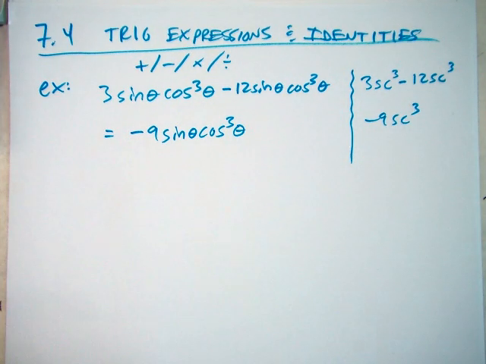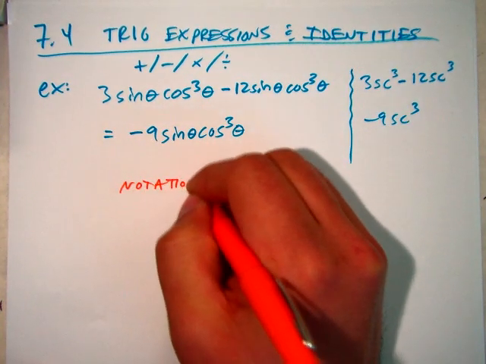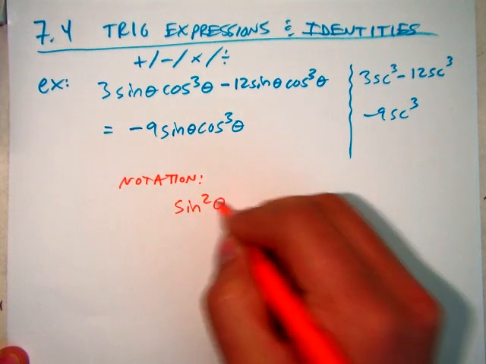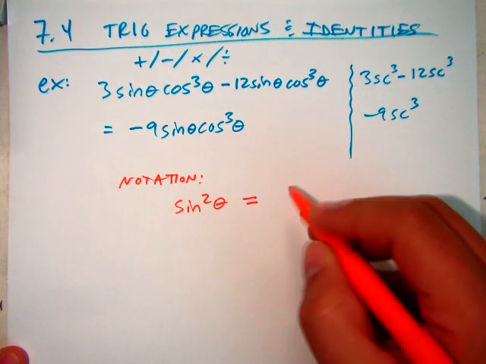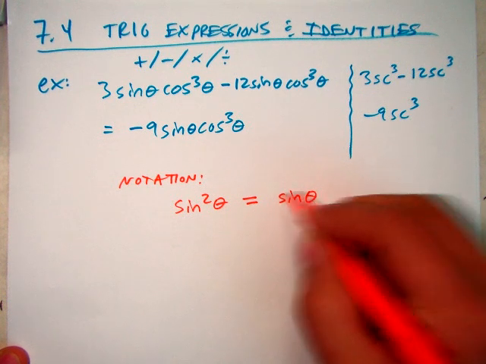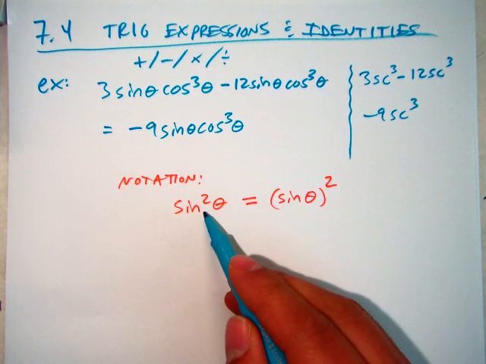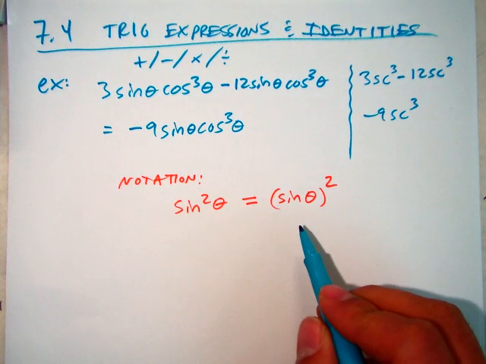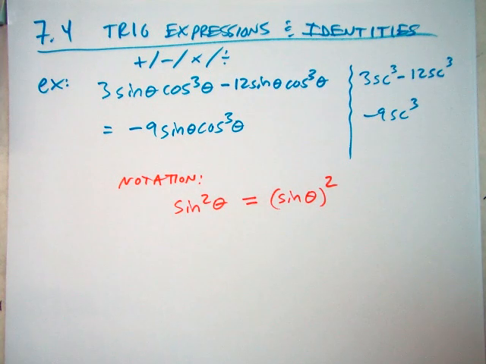The one thing I do want to clarify, so for the notation, if you see something like sine squared theta, what that means, like if there's an exponent in between the sine and the theta, that actually is the same thing as the sine of theta, and then the whole value gets squared. Okay? Why? Because this is less writing than putting parentheses around it and squaring it. And I think you guys will appreciate that, because if you have to write this 80 times like we will later, you don't want to have to write 160 parentheses and 2.